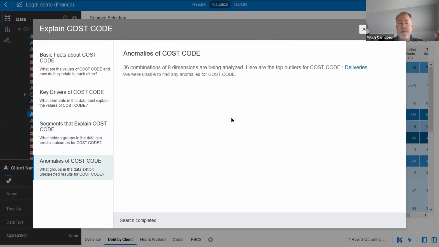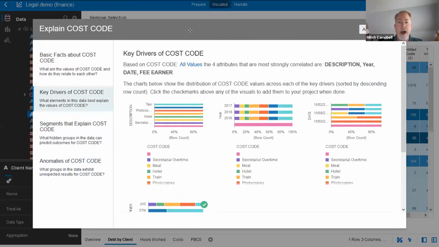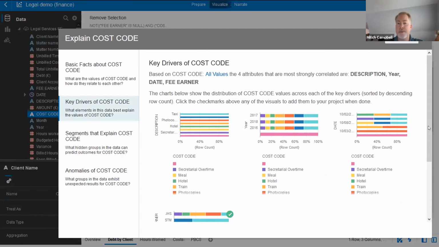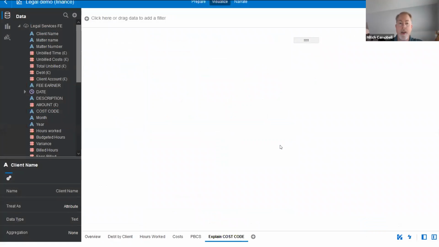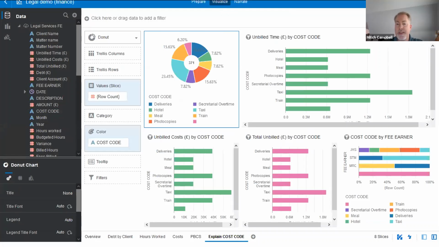And anomalies. So if you wanted to run and check the different other attributes as they're pertaining to cost code, you'd see those attributes there. And then once I've made those selections, you saw me just tick a few visuals, I hit add selected. And when it does that, it opens up a brand new tab. It automatically builds those visualizations for me, and you can see that they're live.